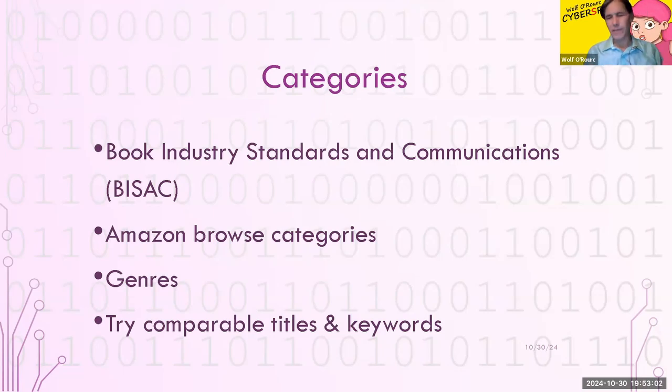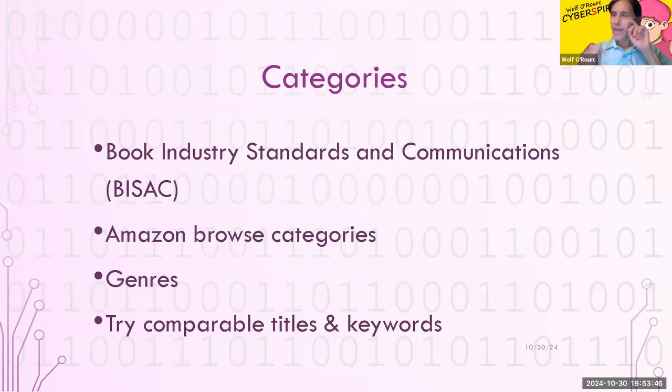Remember, Amazon has now stripped it down. You can only get 3 categories per book because they've gotten too many complaints about people trying to become bestsellers in categories that don't apply, or just overloading with categories that don't have anything to do with your book. So Amazon is now restricting you to 3 so that you actually have to think about it more. And also, if you still try to cheat, they will kick you out of that category and put you somewhere else, because they care about the user, the reader experience. They don't care about you. You are a vendor to them. They have to give you money. They care about the reader experience. So they will penalize you if you get the categories wrong.